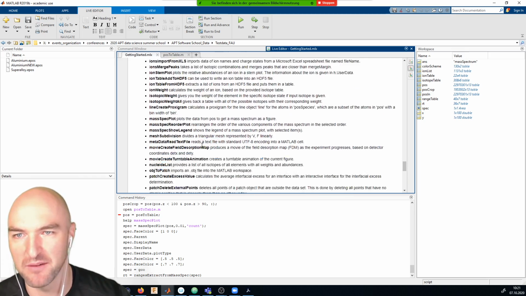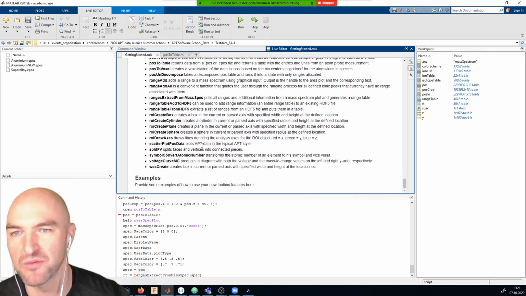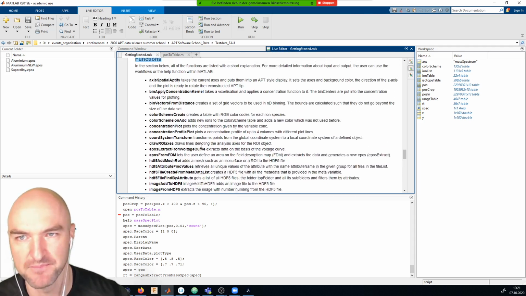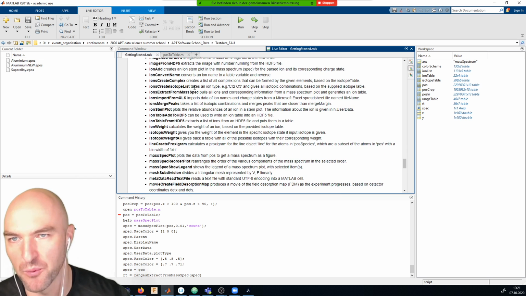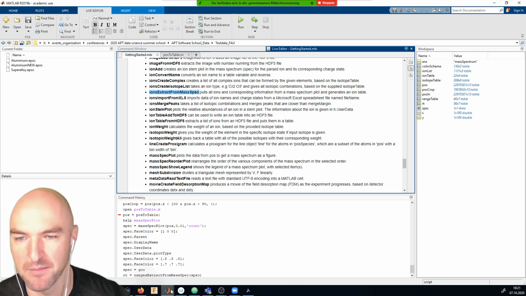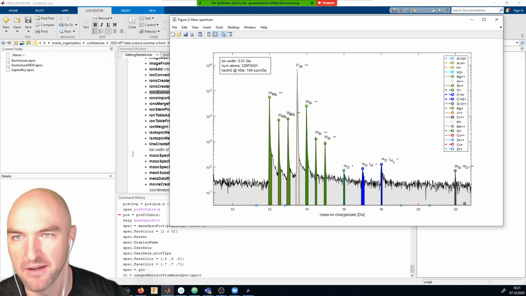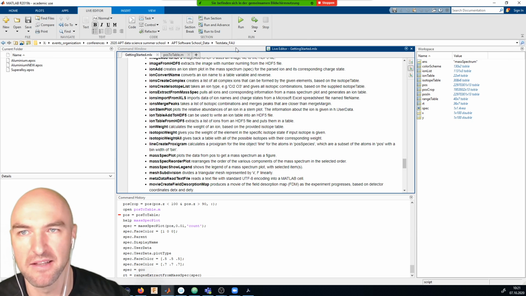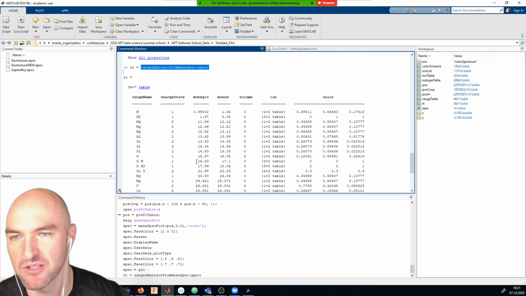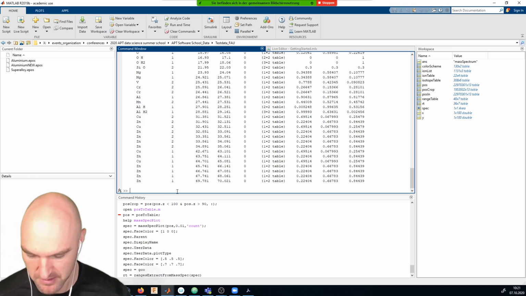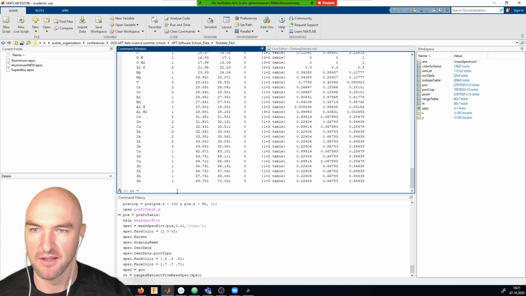So right now, I've done most of that from memory, knowing which functions are where. And what you can see here is that we've grouped them essentially by what they work on. So if you work with ions, you have, for example, ions create complex, ions create isotope list, ions extract from mass spec. So for example, if I've still got my mass spec open, I could go to the command window, and what we've already done with the ranges extract from mass spec, I could go ions extract from mass spec.